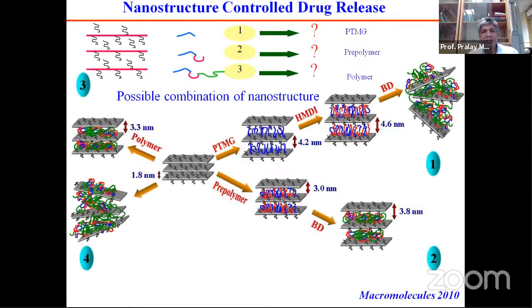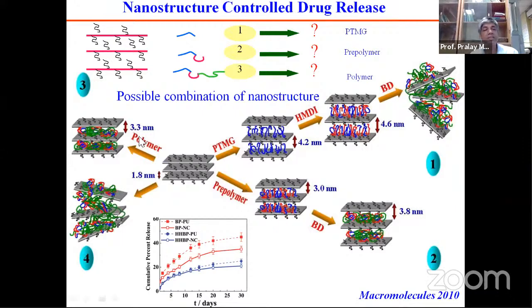Okay, and here is another concept of putting these drugs within this gallery. But here, in addition to the drug, we put in a monomer which can polymerize within this one. So the drugs will be embedded by the polymer within the gallery. These are important aspects, and one can do a lot of chemistry or physical chemistry by changing the spacing and so on. Subsequent polymerizations can lead to exfoliated structures and so on. But all these things are important to control the rate of release of drug from these systems.